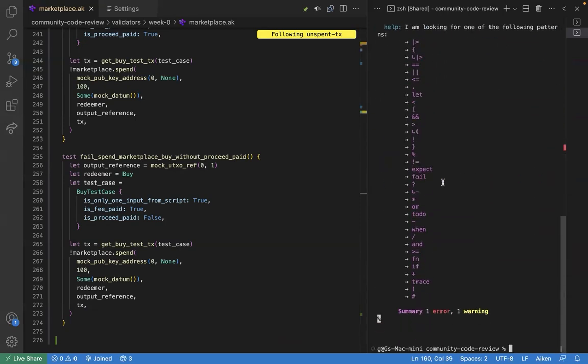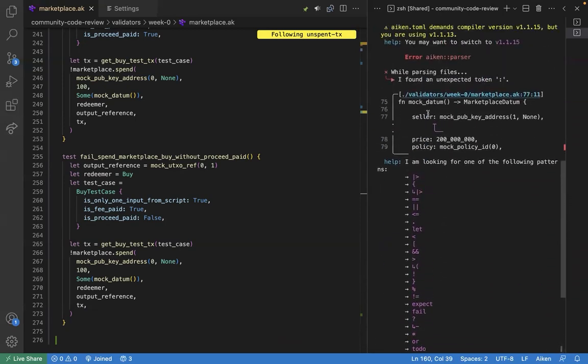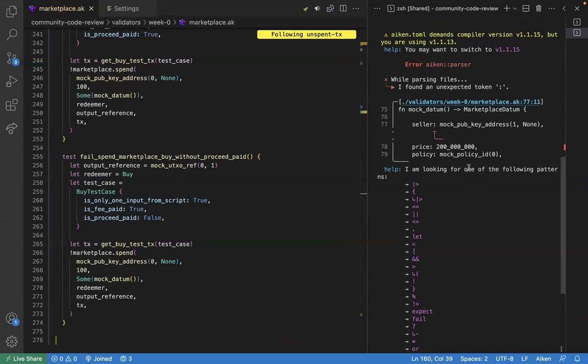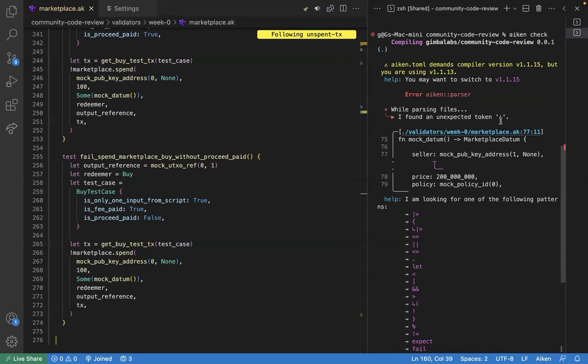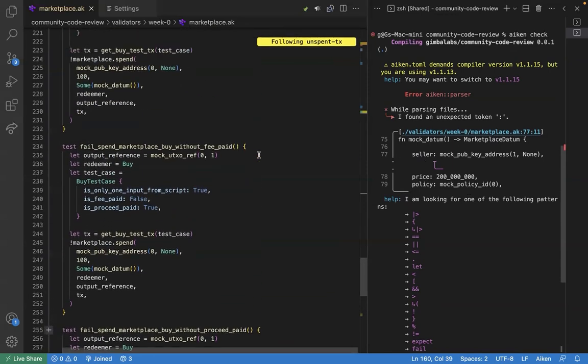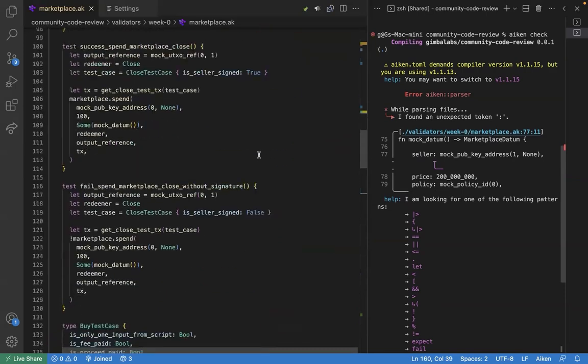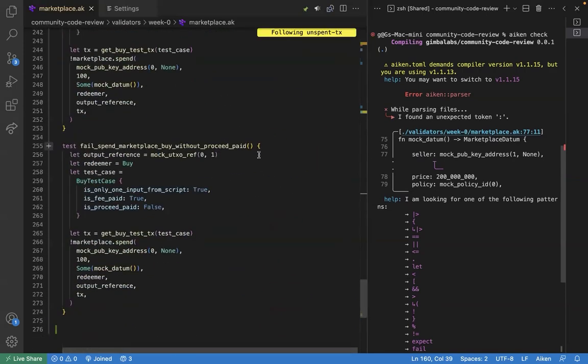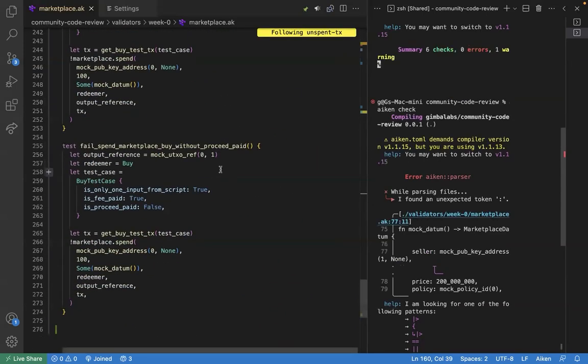Do you see the error? Yes, I do. This error is in mock address seller. What's the error? I'm looking for one of the following patterns. Unexpected token seller. Why is that happening? Isn't that in the datum? This is in line 77.